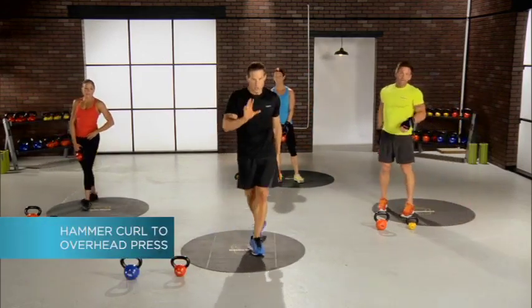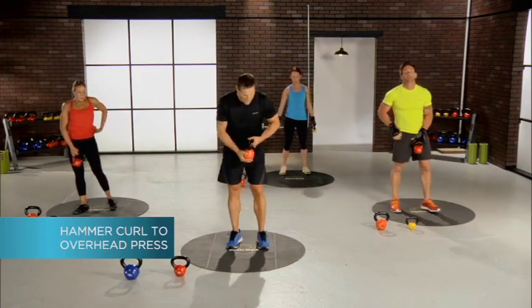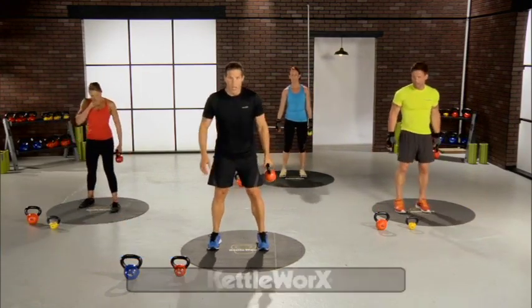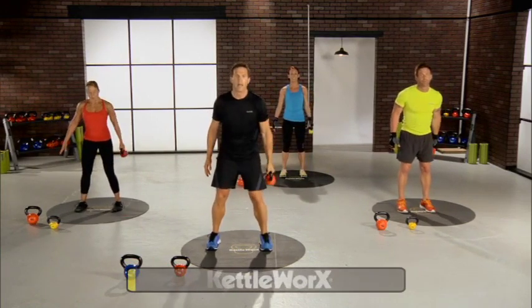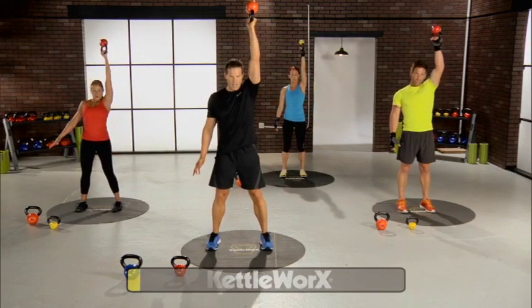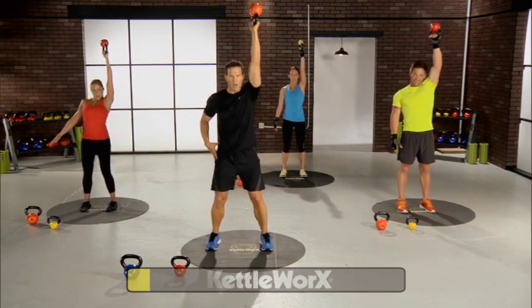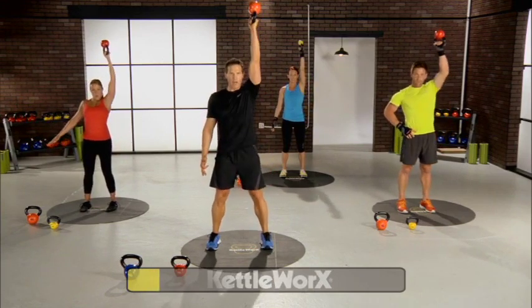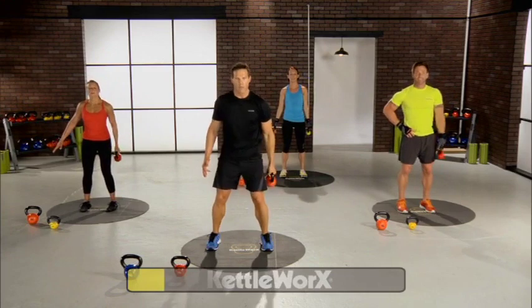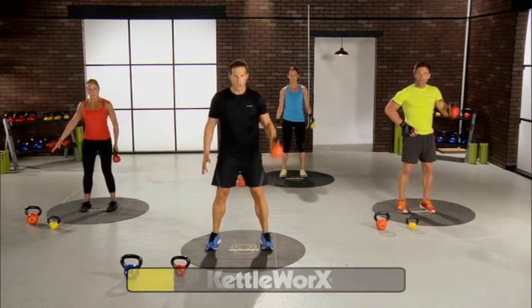Biceps to a shoulder press. Breathe. Get into your stance. Ready to go? Let's pull it up. Up, press. Remember, bell to the ceiling. Up, press. Feet shoulder width apart. Hips are squared up, shoulders are squared up. Good, full extensions here, okay? If you're not getting the full extension, you're cheating. No cheaters, you're only cheating yourself.